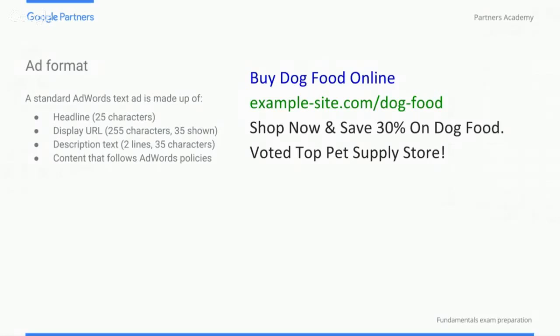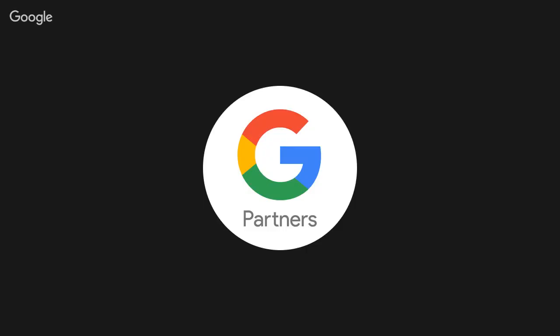First, it mentions shop now. This is a call to action. We do tend to see that ads with a call to action perform slightly better than ads without them, since customers know when they click on your ad exactly what action they should be taking. Should they be calling you? Should they be requesting a quote? Or should they be shopping online?